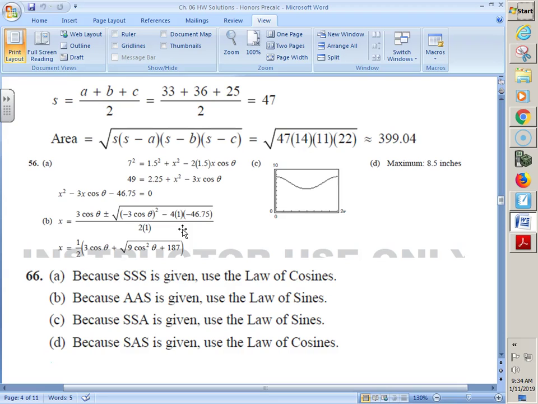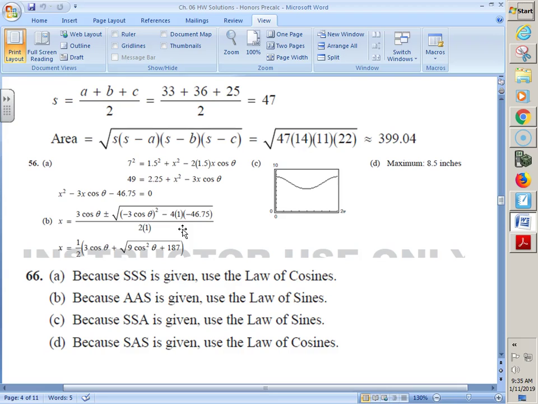Zoom standard would have been okay because you would have up to 10, you would have gotten this function, and then if you would have gone to 10, 2 pi is 6.28, so you would have seen this. They were asking the highest piston, I think, move. What you could have done is just found the maximum of the graph, and whatever max you found, there are multiple maxes. All the maxes would go up to a height of 8.5. So they were asking you letter C to graph this guy, and then letter D find the max, and the max was at y equals 8.5. Whew, that's nasty.